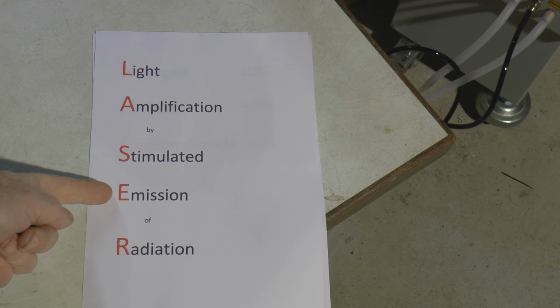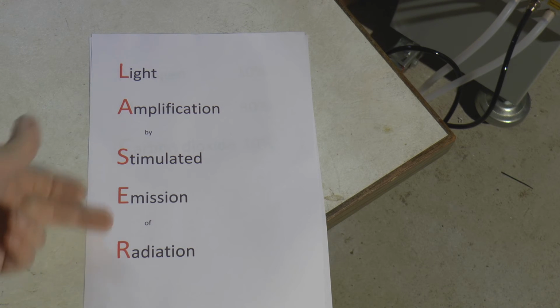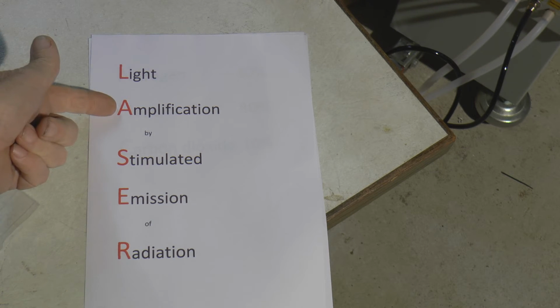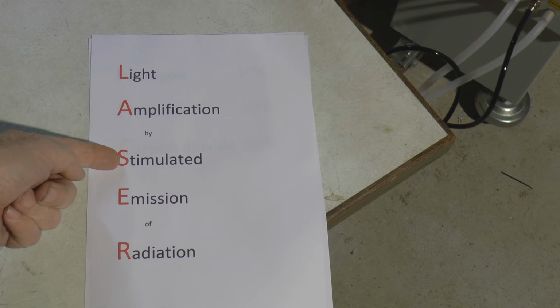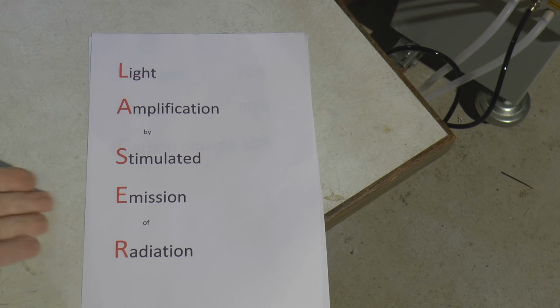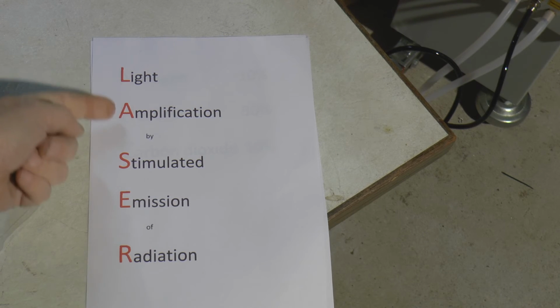That process of giving off its energy as basically the emission of photons. Three other parts of this word laser, and it's called light amplification by stimulated emission of radiation. Well, the stimulated bit is the nitrogen raising the level. The emission is when it drops back down again and it gives off this radiation, which is light in the form of 10.6 micron radiation. We've got this bit at the front here called light amplification. So how's that bit working?